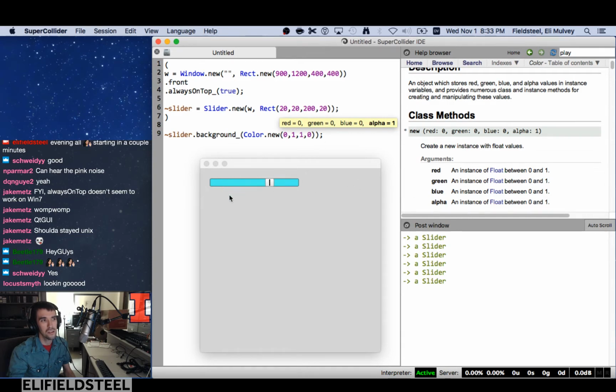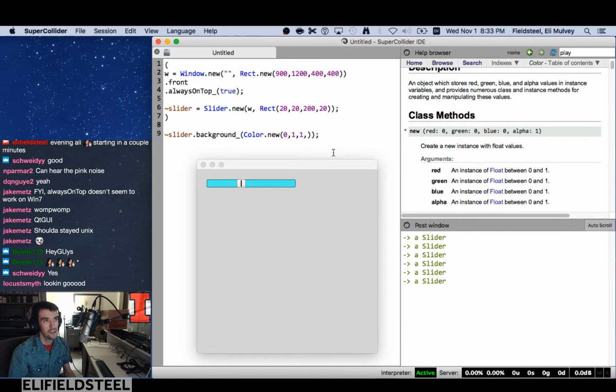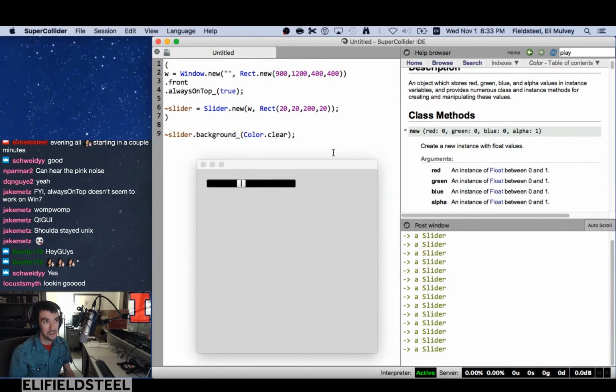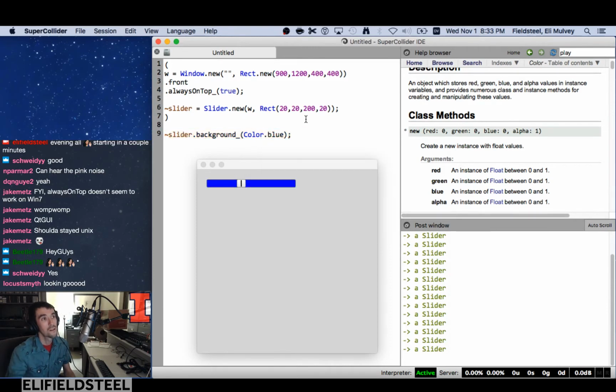It has something to do with the transparency of the background of the window. I'm not sure. And color.rand basically just gives you random values for R, G, and B between 0.3 and 0.9. There's also a few convenience methods, like color.magenta, color.yellow, black. I think there's also clear. It's not clear. Anyway, so that's background.